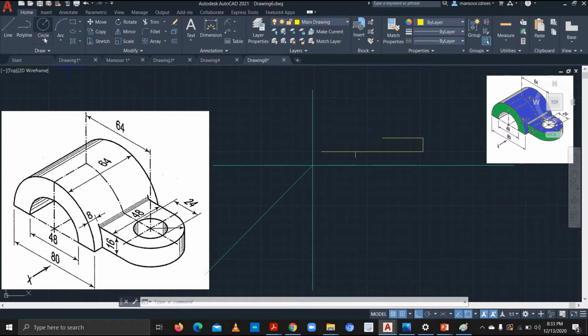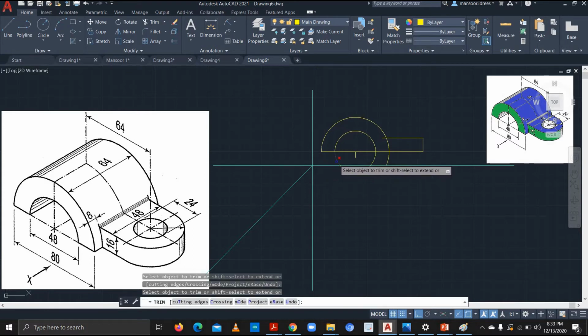So I'll just take this center and draw one circle of 24 and one circle of 40. Alright, so you can also draw with arcs. It's up to you. I'm more comfortable with this, so I've chosen the circles. So our front view is completed now.